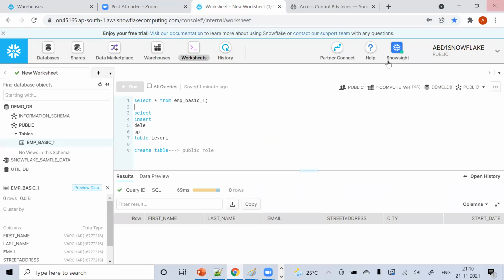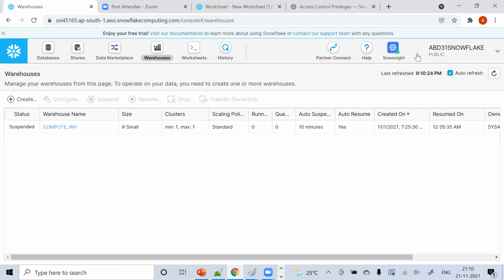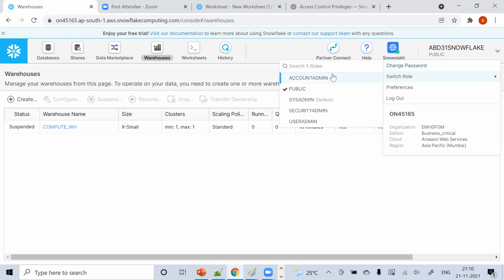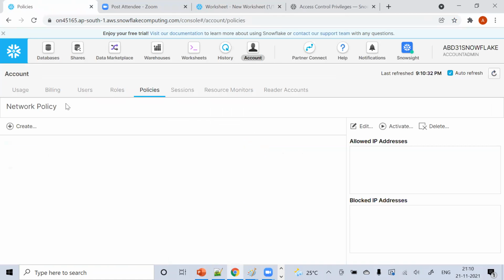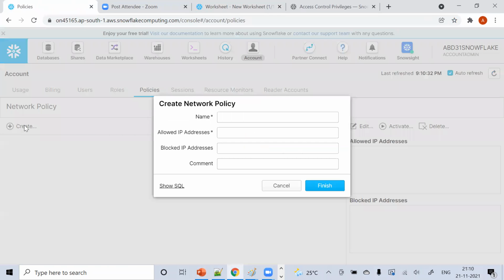That's another subject, but I will show you under the account admin role. If we go here, under account, there's something called policies, network policies. So you can do it from here, like the name of your policy, which IP addresses are allowed, which are blocked, and all that.